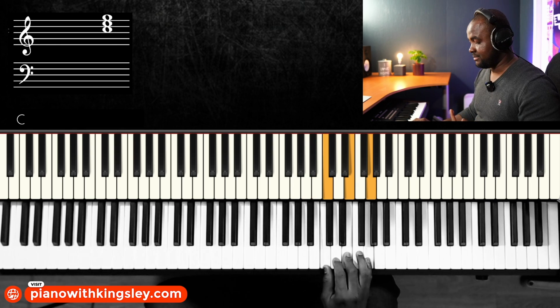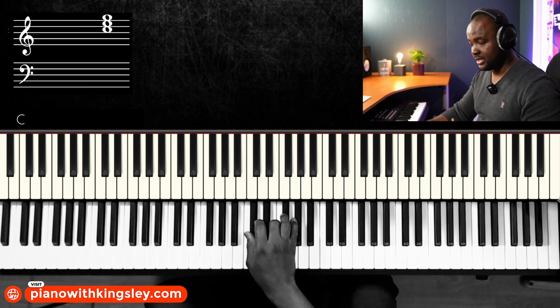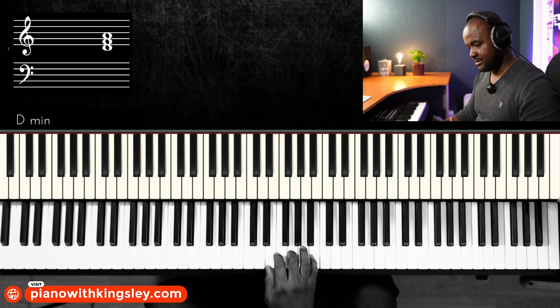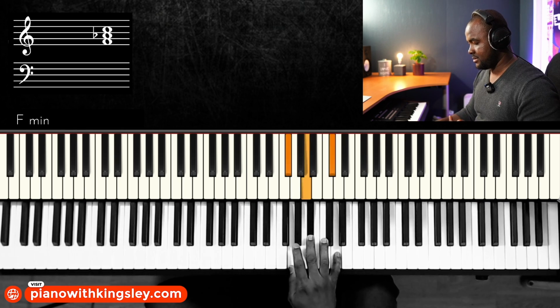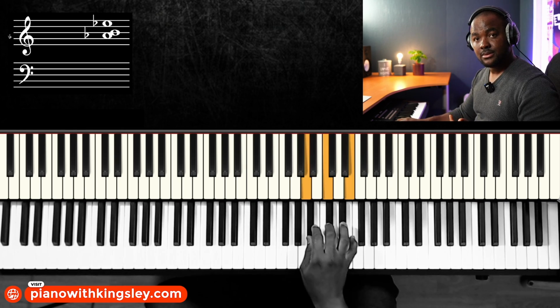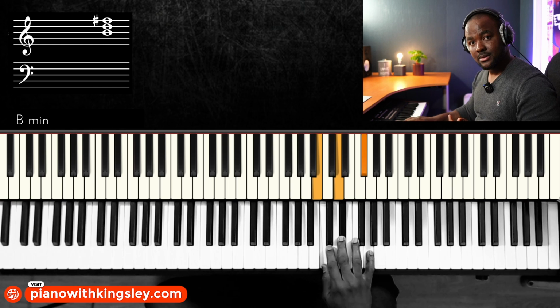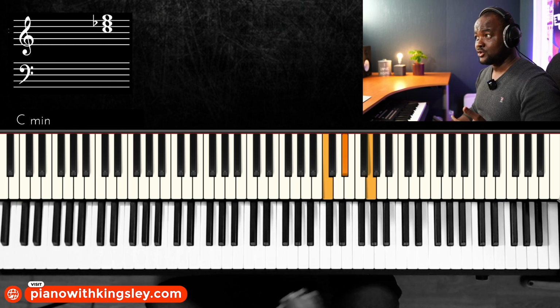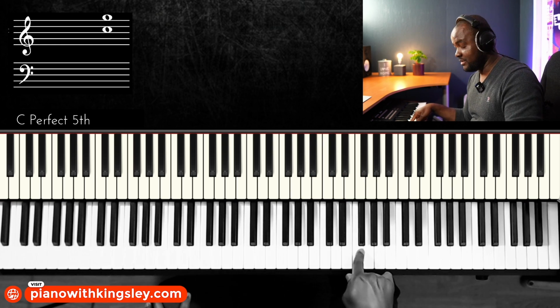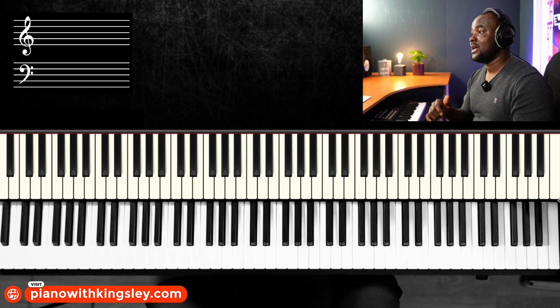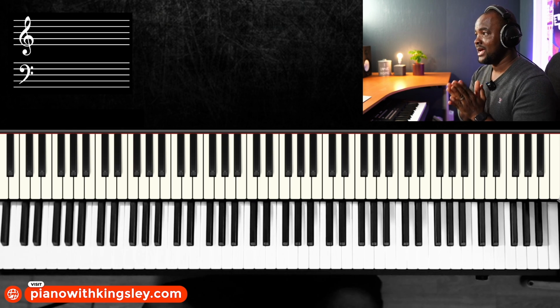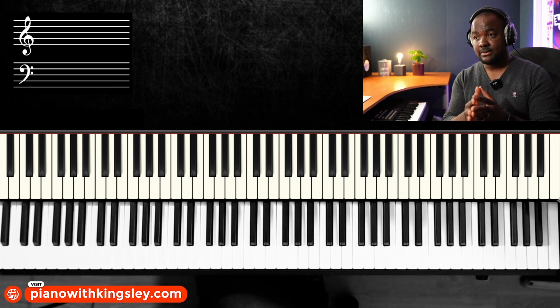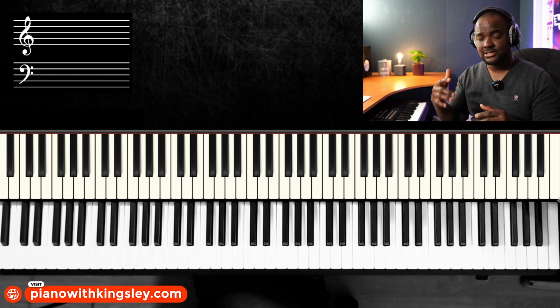Back to C sharp, back to C, and the minor chords, yeah? At least if you know all the 12 major chords and all the 12 minor chords, you're good to go with this approach.